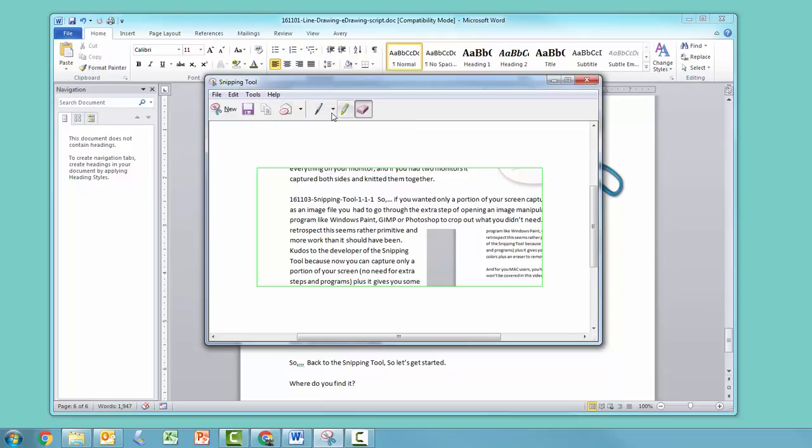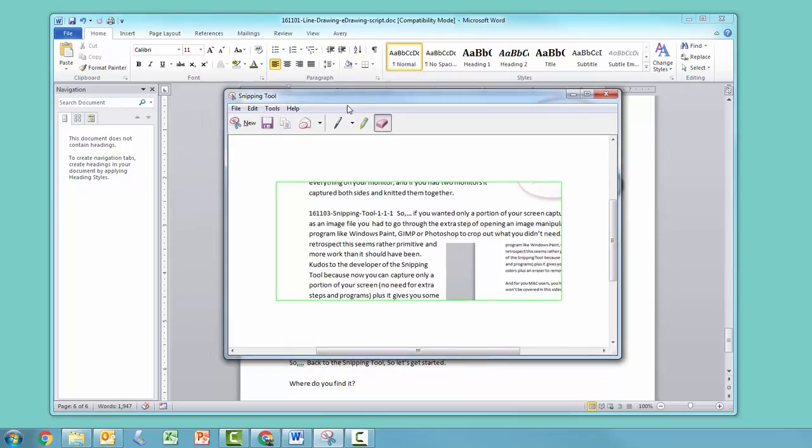Here's our pen tool again. So we can do a blue pen, red pen if we want to do that. And we can customize that as you've seen before. We have our highlighter in here. Back to pen, but we can do our highlighter in here too. And again, the erase tool, all we have to do is take that erase tool and click on the edit, the pen or the highlighter that we use in order to put that together.